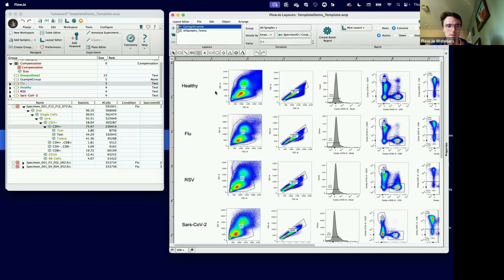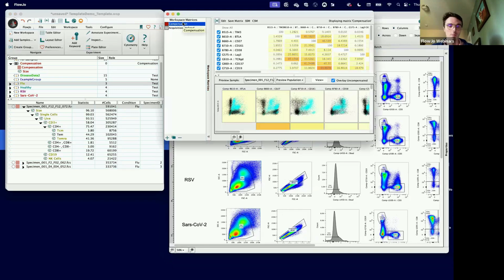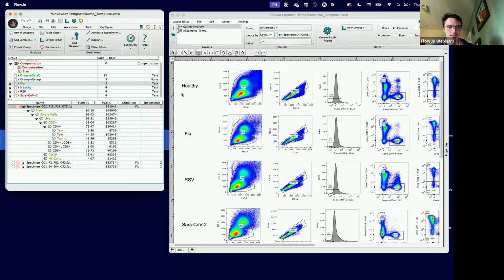There's also a question about the compensation matrix from my last experiment, which I applied to my new experiment. And yeah, exactly. So I made this compensation in my last experiment. When I saved the template, it saved this compensation in the template. And then I just dragged and dropped this M icon onto my all samples group, but you could drag it to any group to apply the compensation to that group. When I first loaded the samples into this template, they had their default compensation, which is the one from the cytometer. And so I just switched it to the compensation from my old analysis.